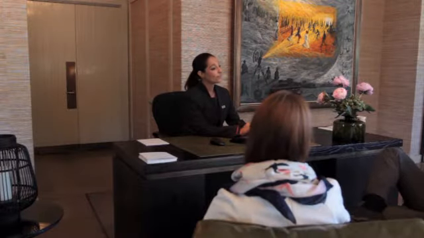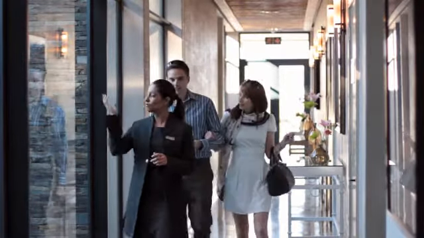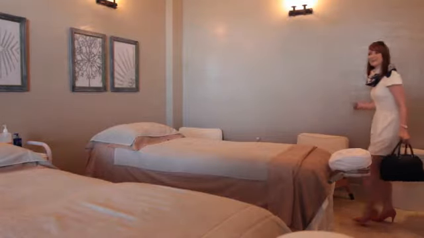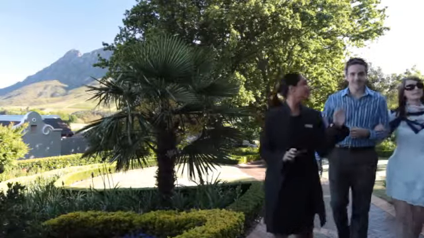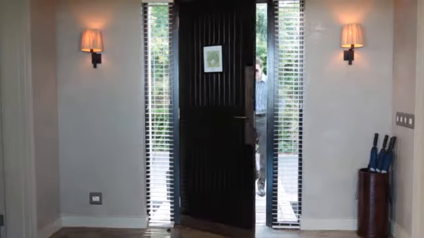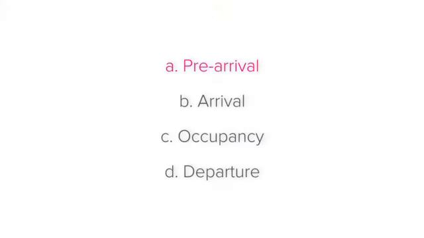The guest cycle is the best way to see the full representation of how the front office flows. Each stage represents a logical sequence of interactions between your establishment and guest. If you are aware of what happens in each stage of the guest cycle, you will understand how business flows throughout your establishment, and this will allow you to look after your guests with the utmost care throughout their stay. The 4 stages of the guest cycle that we will cover are the pre-arrival, the arrival, occupancy, and the departure.